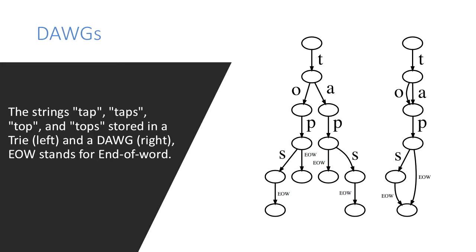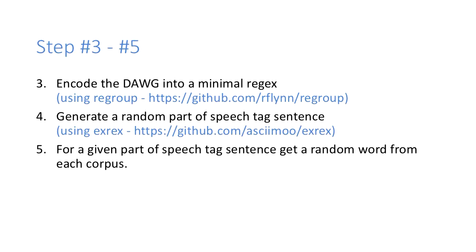So I was like, that's fine. And then I was like, once it's in a directed acyclic word graph, then it's really simple. Because once you've got that, you can guarantee that you can produce a minimal regex of these parts of speech. You can generate a random sentence of parts of speech that come out of this. And I was like, once you've got that, then you can go back, and for each part of speech, you can pop in a word from your word list. And I was like, and it's going to be amazing.